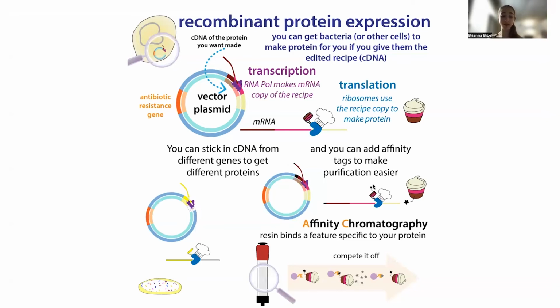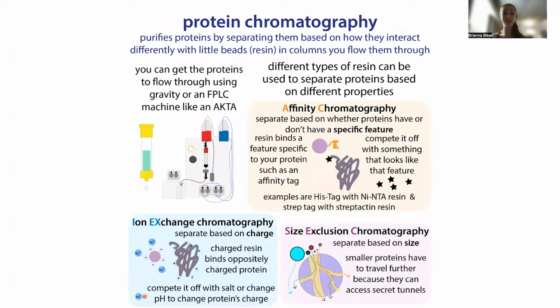And so when we're purifying, we're typically using methods like protein chromatography, where we're taking advantage of things like that little tag. We can use beads or this little resin that are going to specifically bind to that tag. And we can keep our protein bound, wash off the other stuff, and then take our protein off, or elute it. We can also take advantage of natural properties of the protein, like its charge and its size. And typically in structural biology, we're actually using multiple of these chromatography steps combined so that we can get things really, really pure. In other fields of biology, you might see just a single step purification, but with structural biology, you're often doing a multi-step purification.